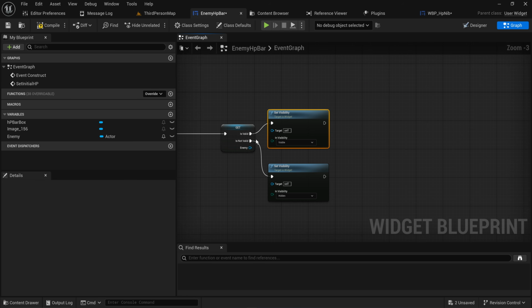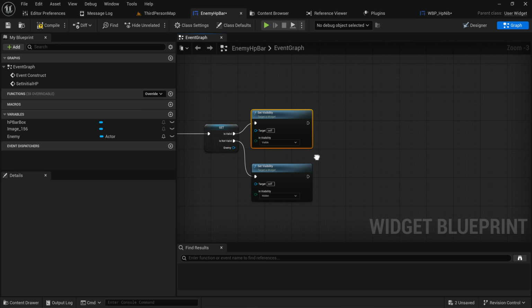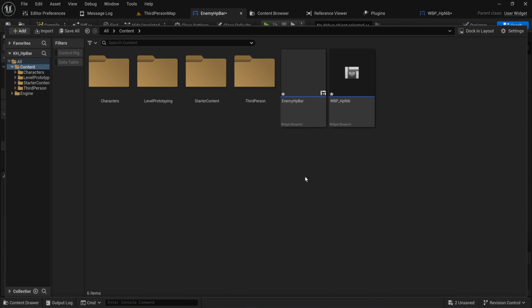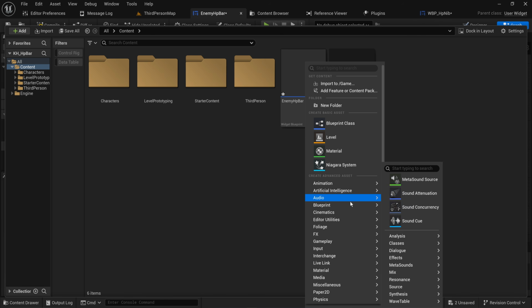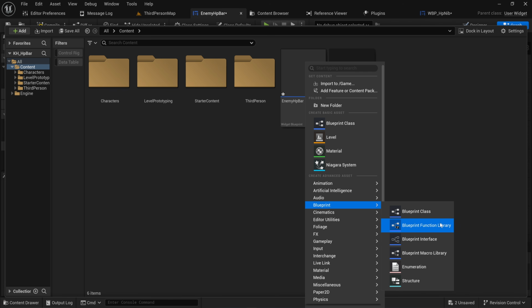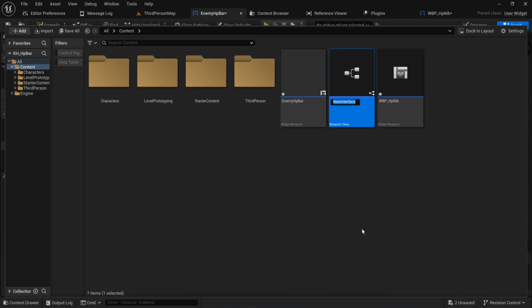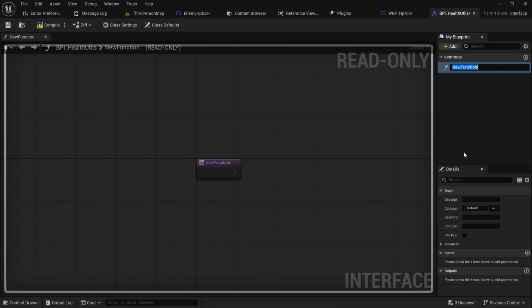Now, you're going to need to get your health from your enemy, and this entirely, again, depends on how your game implements that. The way that I'm going to do this is set up a quick blueprint interface, BPI health utils or something like that, and we'll add in get HP, and then we'll also do a get max HP, because both of those are going to be somewhat relevant here.